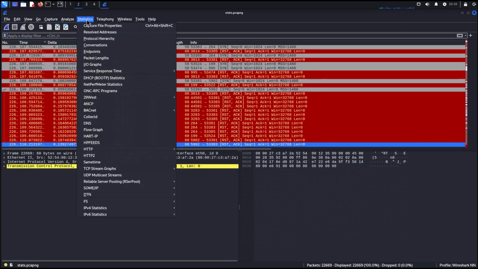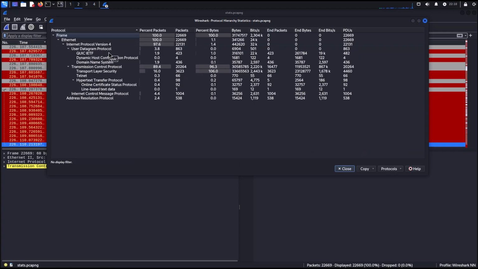All right, let's go ahead and look at protocol. Or should we do conversation? Let's do protocol real quick. Protocol is exactly what it sounds like, a breakdown of the protocols. How this can be really useful is, let's say you're looking at this and you're like, oh my God, why is there telnet going on in my network? I shouldn't be using telnet, right?